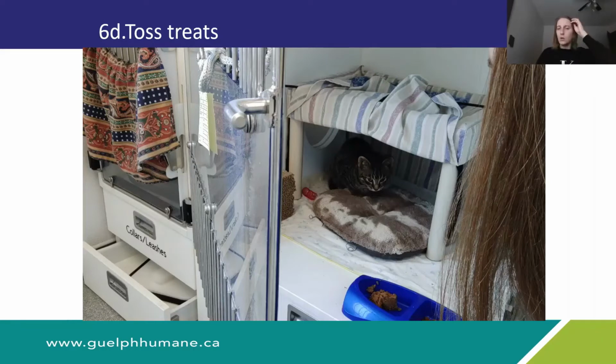So I really like using the knife, but if you need to create even more space, because maybe this particular cat is more extremely scared or timid, tossing treats can be a nice way to do that. If you're tossing them into the cat's carrier, make sure the carrier has a blanket under, because I find if it's just the hard plastic and you toss it in, it's not a crazy loud noise, but it does make a little clang noise and sometimes startles the cats. So just keep that in mind.